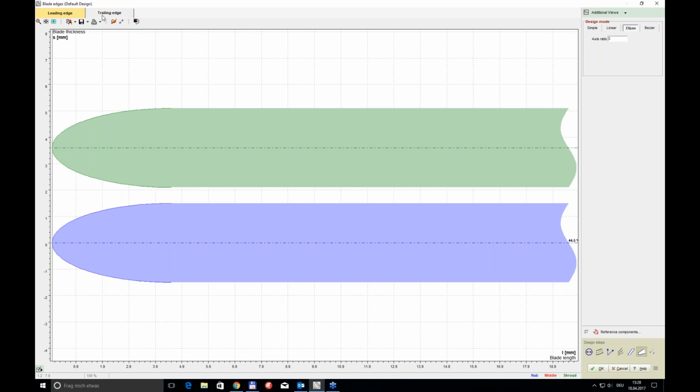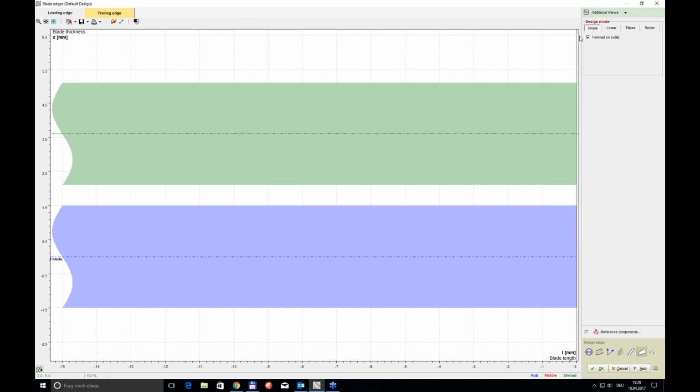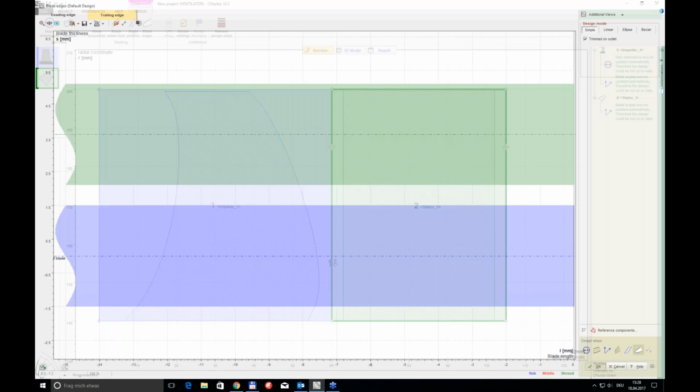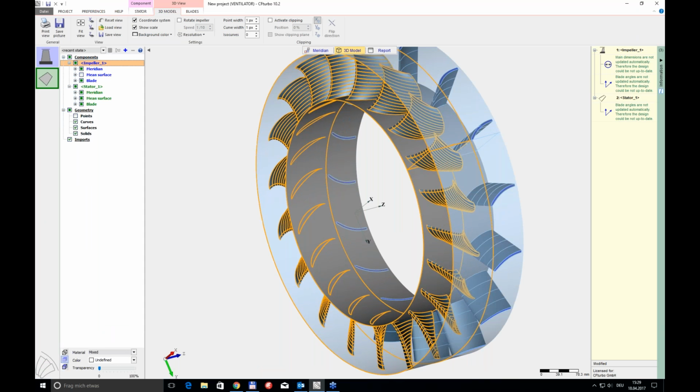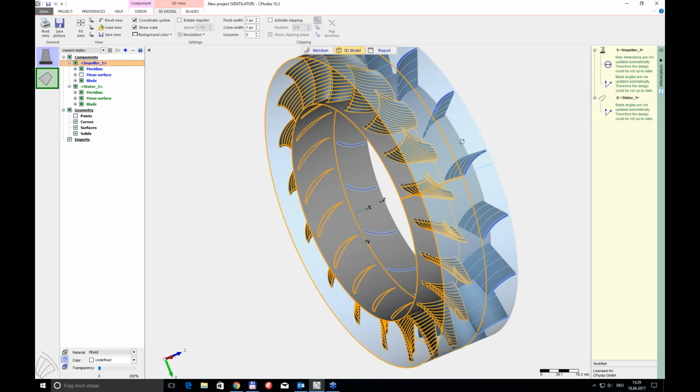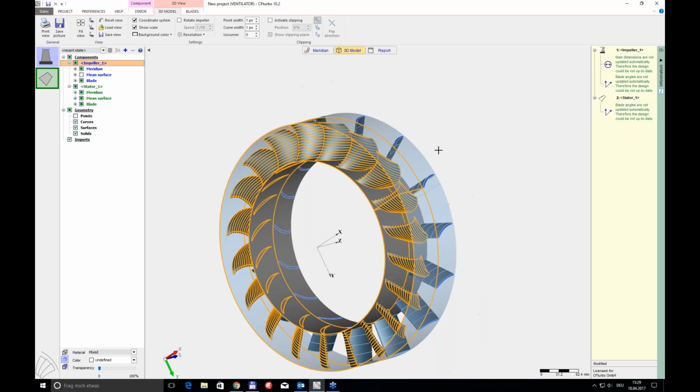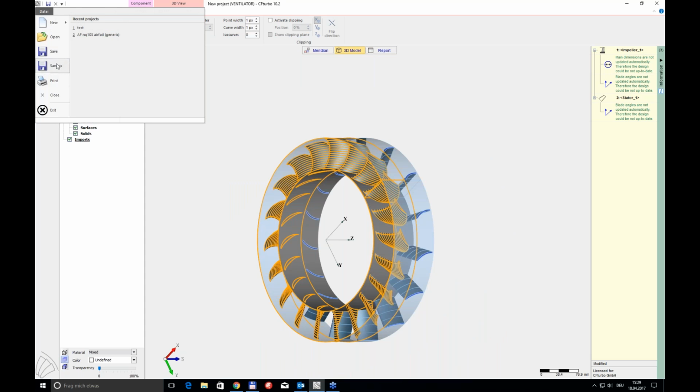I want to leave everything to default, and then the very last design step is to define how the leading edge is shaped. So here, for instance, it had an elliptic shape, and the trailing edge is somehow trimmed with the outlet. And if I press OK and go to the 3D model, I'm ready with my first initial design, which I'm going to save.